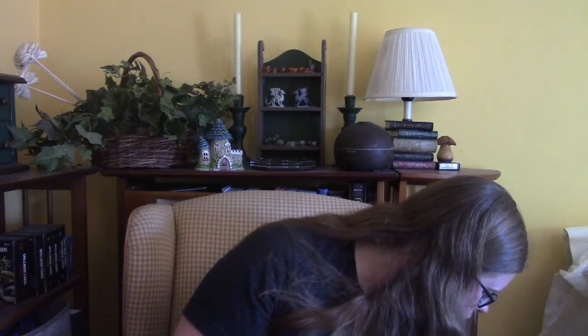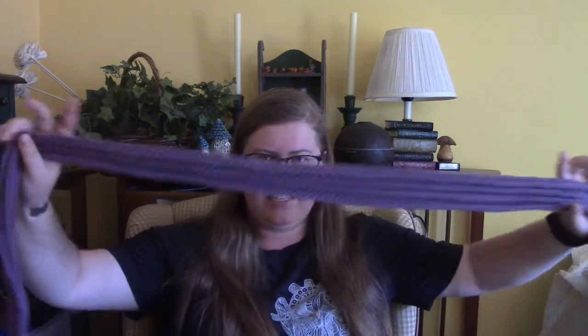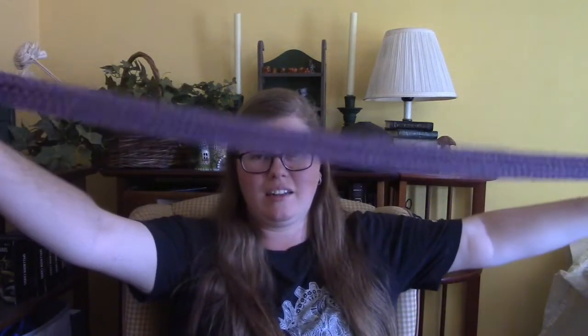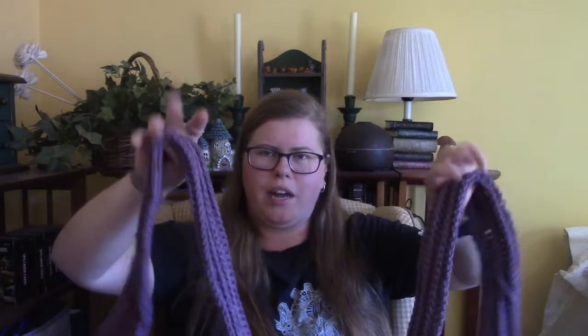Is that my only WIP? Did I finish everything? Oh no, there's one more down in here, and the hook fell out, so I might be ripping out stitches, but this is the start of that prayer shawl I was talking about. So you can see it's a lot longer than the scarf was. It's going to have a lot more rows, and I have just started with the edging.